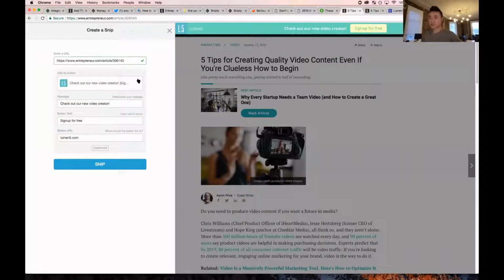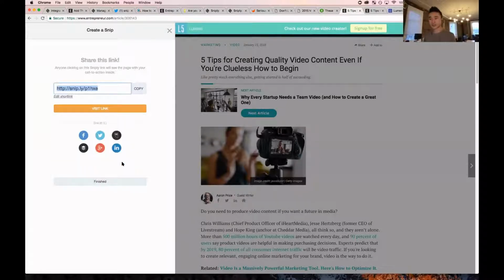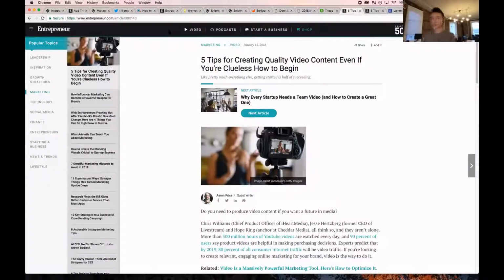Yeah. It just basically brings up the user interface that we just showed earlier onto the current page that you're on. Let's say I want to create this link again. I snip it, I get the link, I copy it to my clipboard, and I can just cross that out. I'm back exactly where I started. And I did all of that without going to the Sniply dashboard. And so the browser extension is very handy for you to snip the page you're currently visiting. Especially when you're wanting to share content.